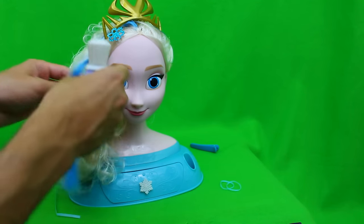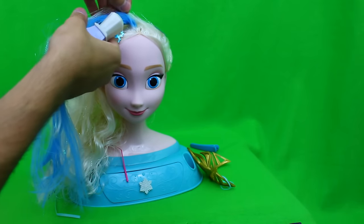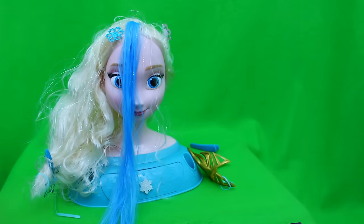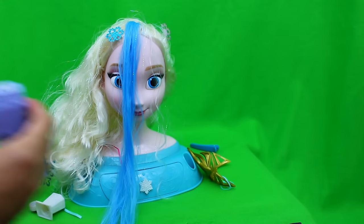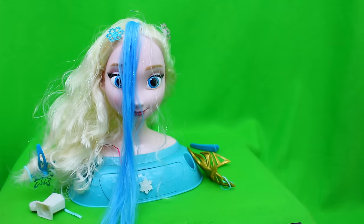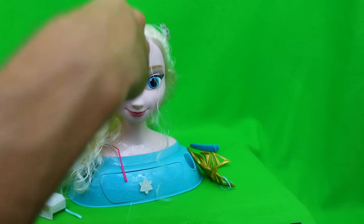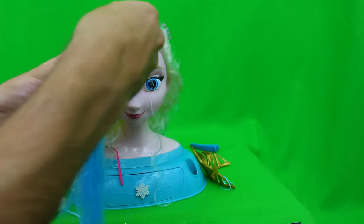Now this water bottle, I'm going to fill with cold water so that I may change Elsa's hair. You remove the blue strand, open it up and you see this, and you want to unscrew the top. And then add your cold water, which I will do now. As soon as it's filled, screw this cap back on, and this sponge will work as an activator to change Elsa's hair.